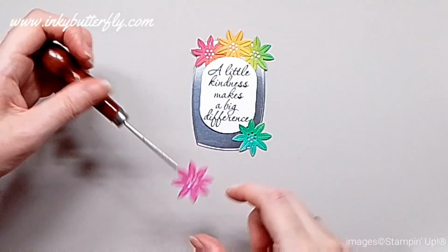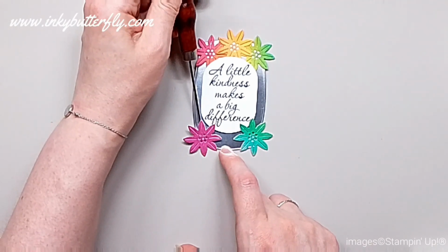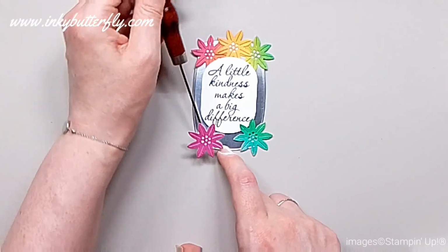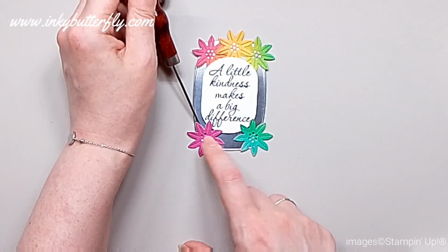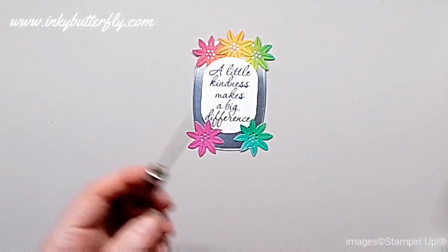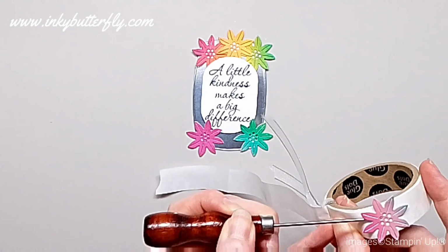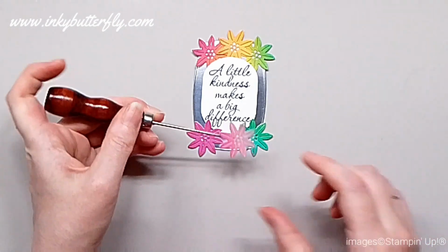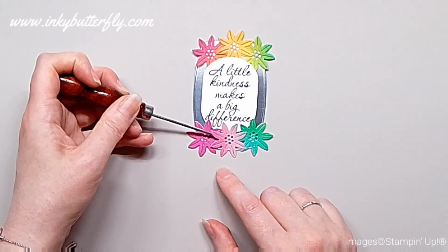I think my glue dots might have started to melt a bit. It is, for those of you who watch who are not situated in the UK, it is boiling here. It is boiling. So we have had a shower today though, but it's just made it a little bit on the humid side.